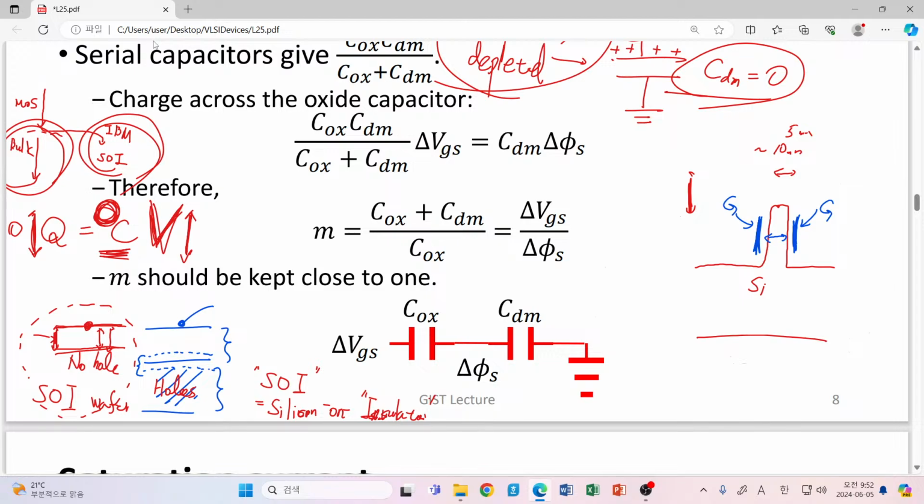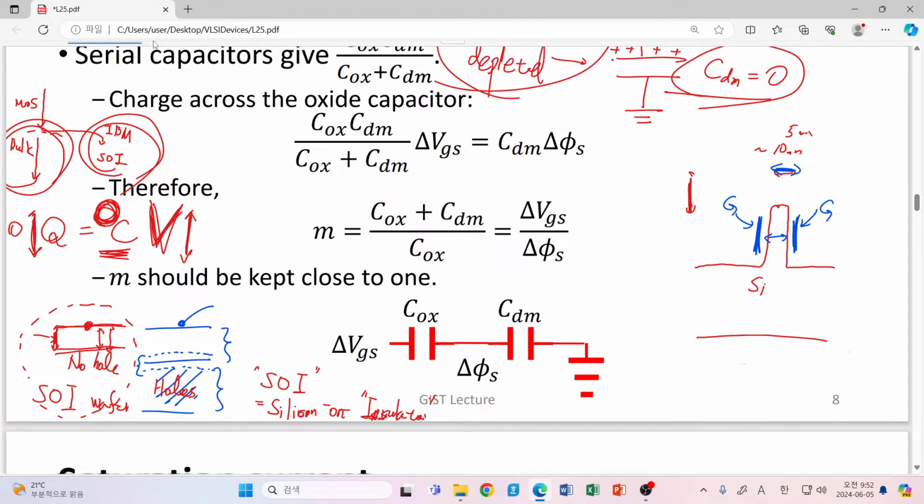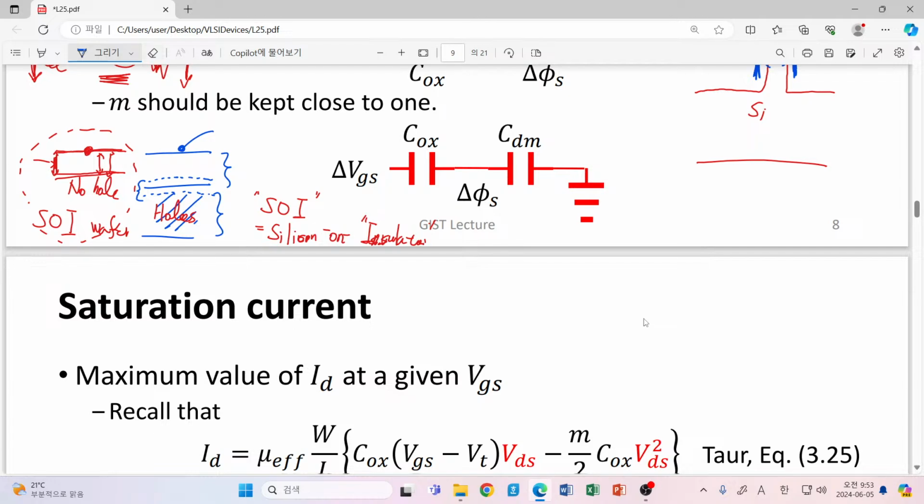So in this case, how can you control this thickness? The thickness was controlled by the ability to make this width. Then how can you make this width? It is all related with lithographical patterning and also etching capability. But nowadays, instead of this technique, we have another alternative technique.